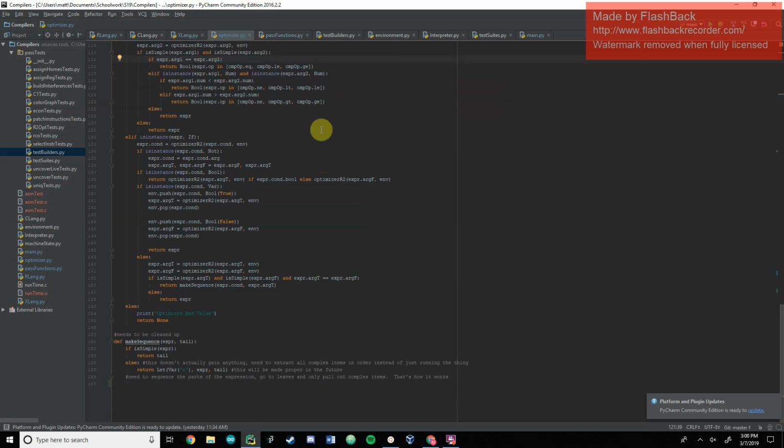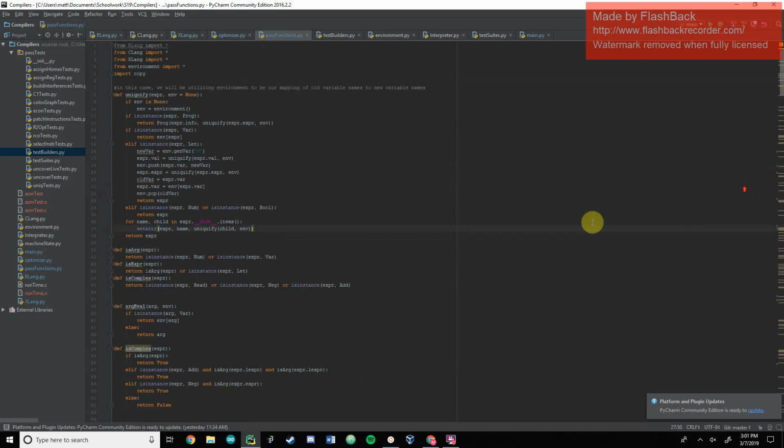And then if it's an if, then if you're ifing on a not condition, then you swap the false and true. If it's a Boolean, you know which end you're going to evaluate, and you can ignore the other one. If it's a variable, then you can assume that it's true in the true side, and you can assume that it's false in the false side. So we just pretend that the variable is in fact equal to true when we optimize the true side, and false when we optimize the false side. Otherwise, you just optimize the two sides as well as you can and call it a day, unless they're both equal to each other, in which case you construct a sequence.